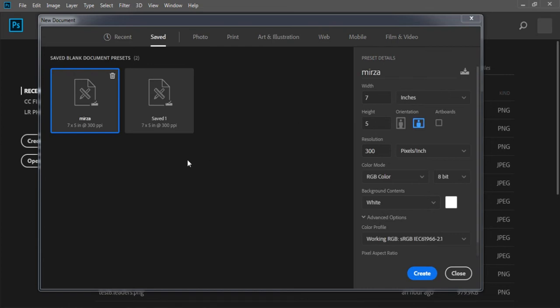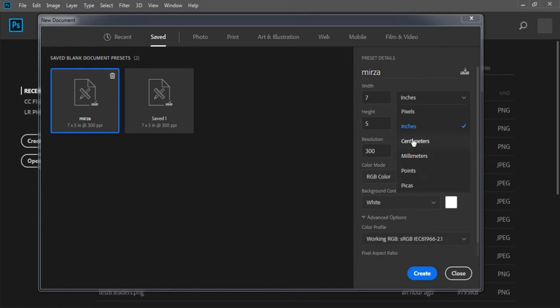We can see on our document it is now saved in the Save tab, and we can open this document at any time. Okay, now we have a width and height option here. We can put any specific size that we want to open the new document in. We can also choose from size unit, pixels, inches, centimeter, millimeter, anything like that.